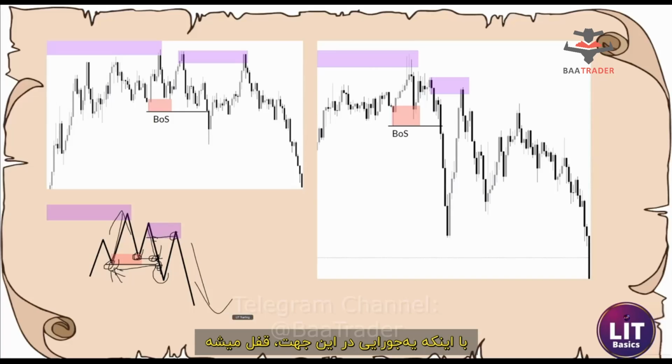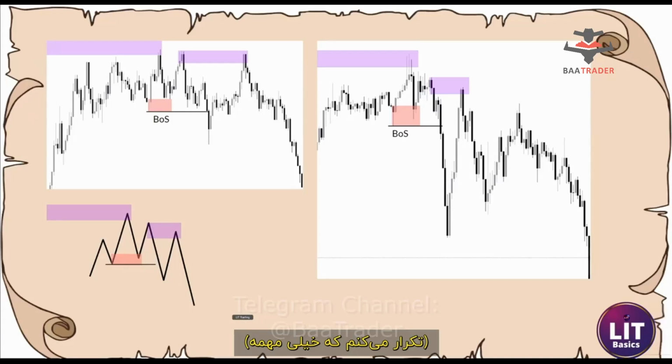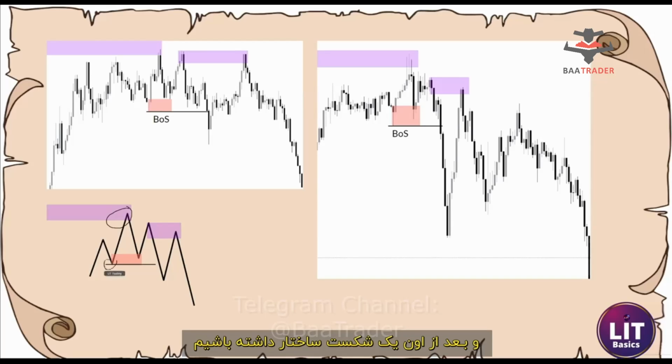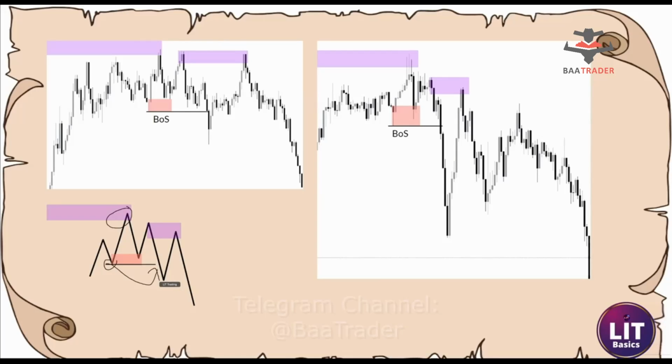Again, it kind of locks in the direction. But again, very, very important: be very careful about these locking in the directions. We will dig into it a little bit more later, so you can see where not to get trapped. For now, again, the very, very basics. If we have some sort of higher time frame point of interest touch or imbalance fill or whatever, then we're having a break of structure after that into another zone. This can be sometimes better, right? Again, don't get too crazy about it.